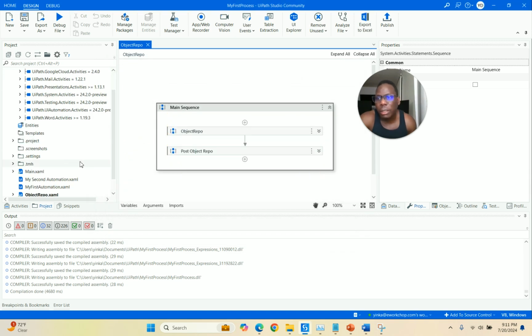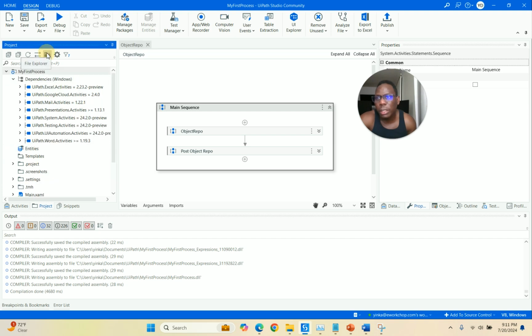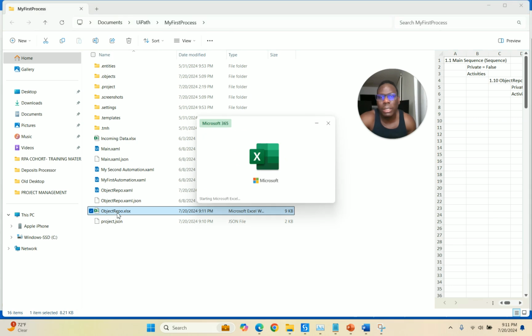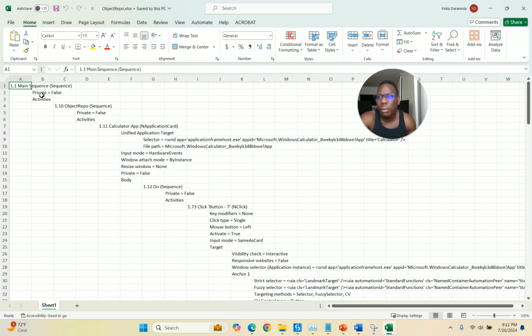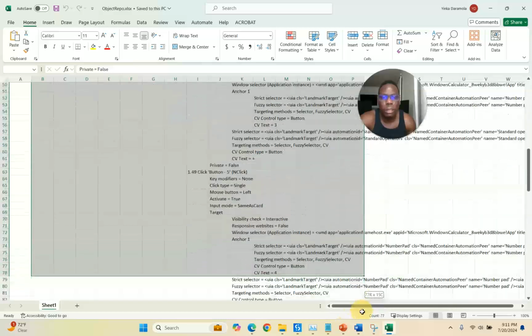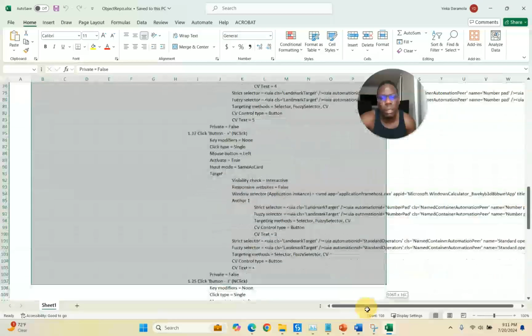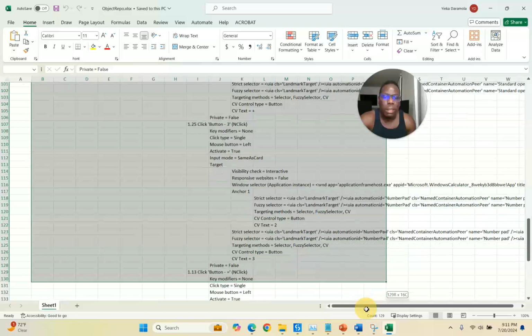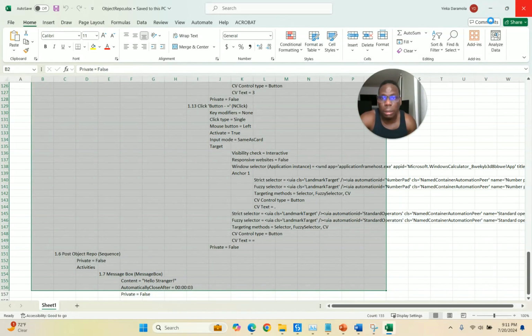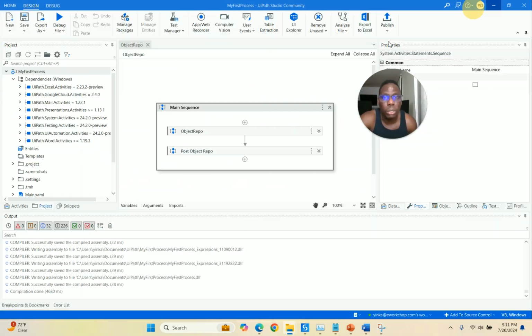Then you can take a look at it by going to the folder icon here and clicking it, and you open, you see it, and it's essentially just the code, the handwritten code of the automation we built inside there. Useful if you want to quickly transfer it in Studio. I don't know that this is something you will find yourself doing frequently, but I'm just showing you the functionality.